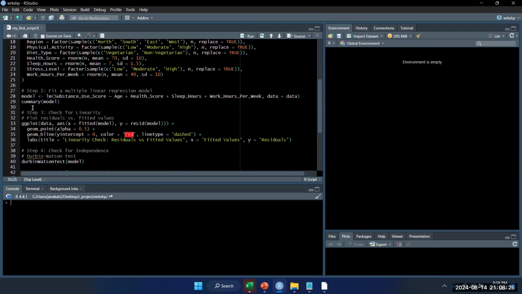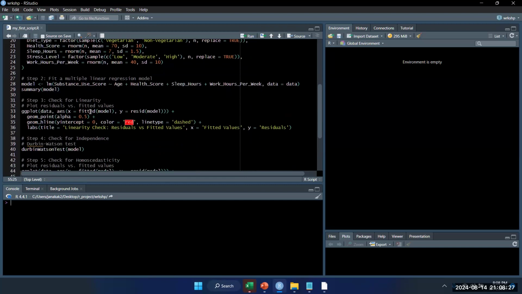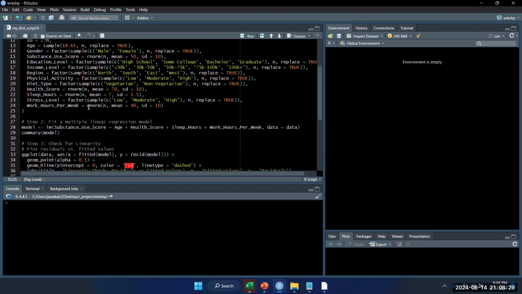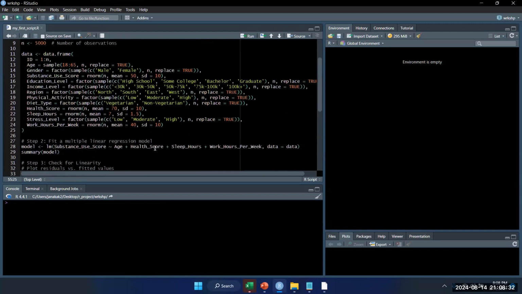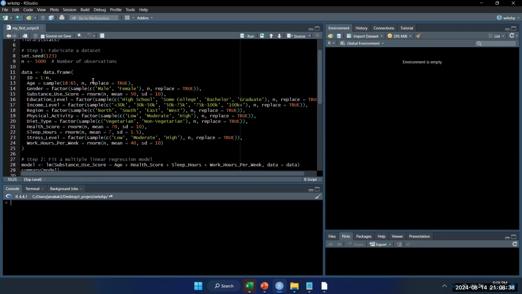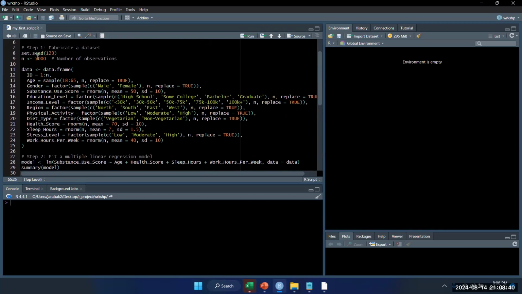But before you fit the model, you need a fabricated data set. So we said we do have a data set that contains 5,000 records, and that contains, let's say, ID, age, gender, substance use, like typical things that we had earlier, data.